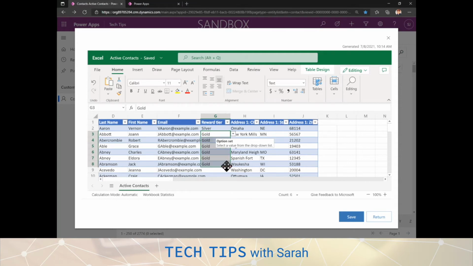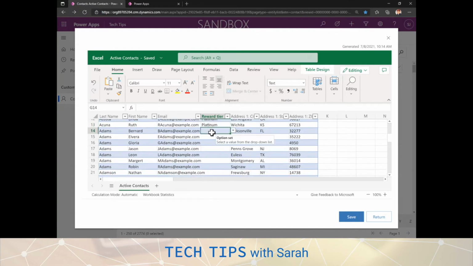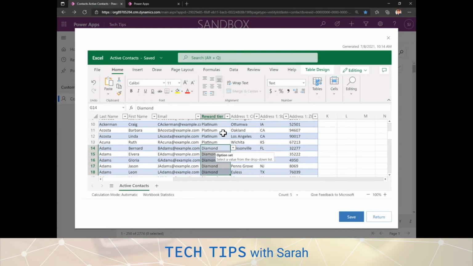And I can go down and maybe select a different one, platinum, and maybe I'll do that for the next few records. And maybe the rest of the people will choose diamond. And you can use the same functionality just like you would in Excel. I love this. I can left double click and it just fills it down for the rest of everybody. So everyone's getting diamond today, except for my first few people here.